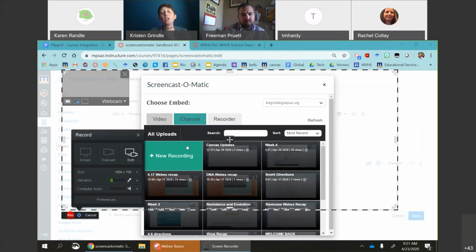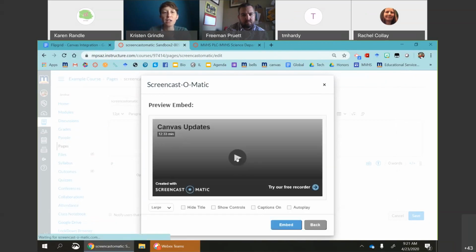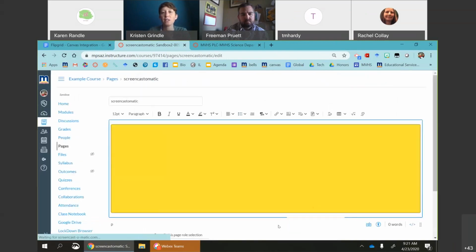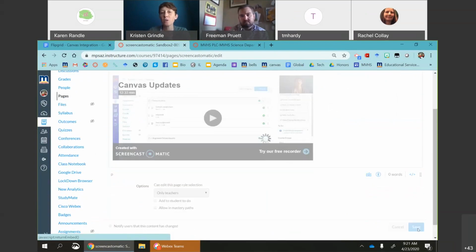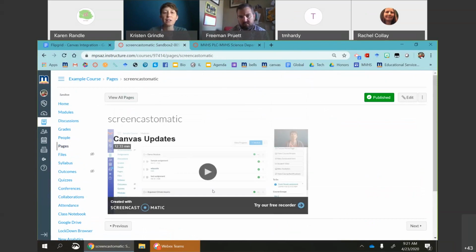it's going to record whatever I'm doing up to 15 minutes. So it's pretty simple to use, and then you just follow the prompts, you hit done when you're ready to go, and then you'll be able to embed it. So here I'll just show you one that I've already made and what it looks like in Canvas. So again, just like with the YouTube options, it's going to embed it right into the screen, and the kids can just hit play and watch it after that.